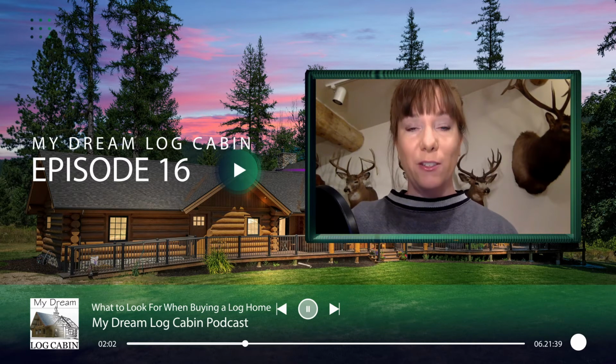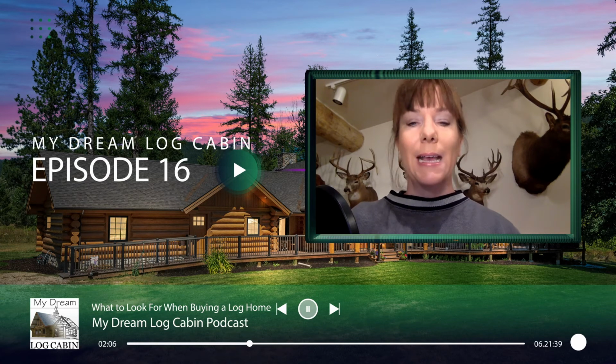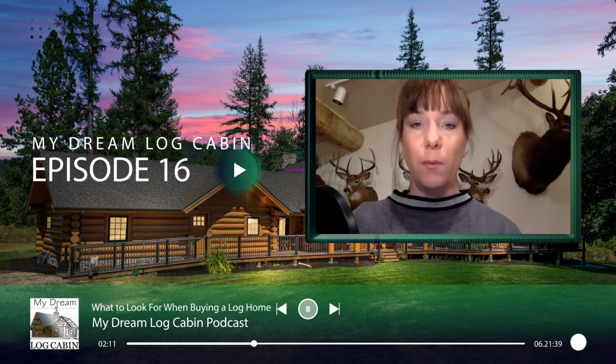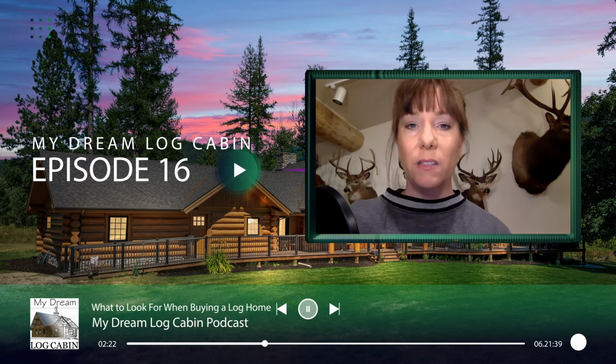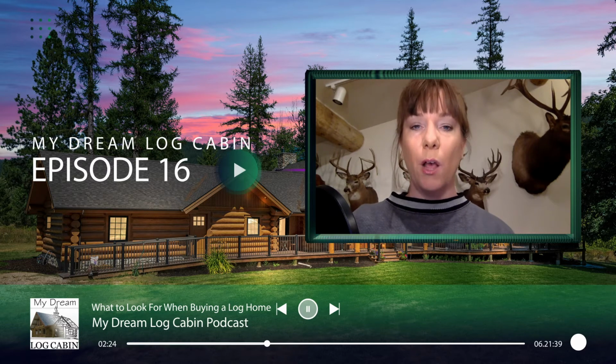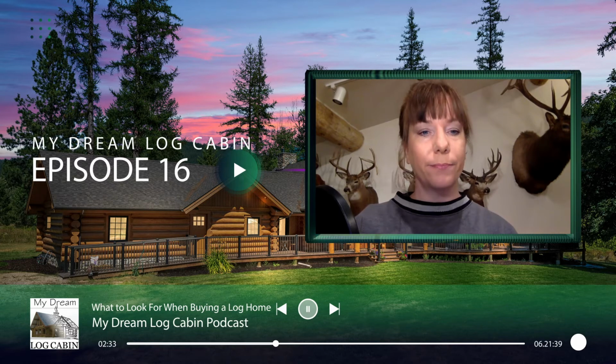Gaps in chinking. Now, if the home has chinking, you might notice some gaps where chinking is pulling away from the logs. Gappage can cause moisture to be retained within the chink, and especially between the chink and the log. And this can be a spot for water damage as well as insect infestation. So gaps in chinking is pretty easy to fix. It's probably even something you could do yourself, especially if it's an accessible area. Higher up, maybe a little more difficult, but definitely something you might consider doing yourself if it's not too bad.